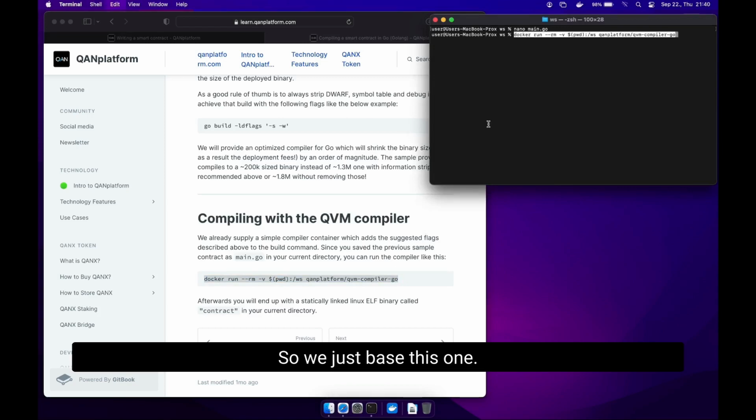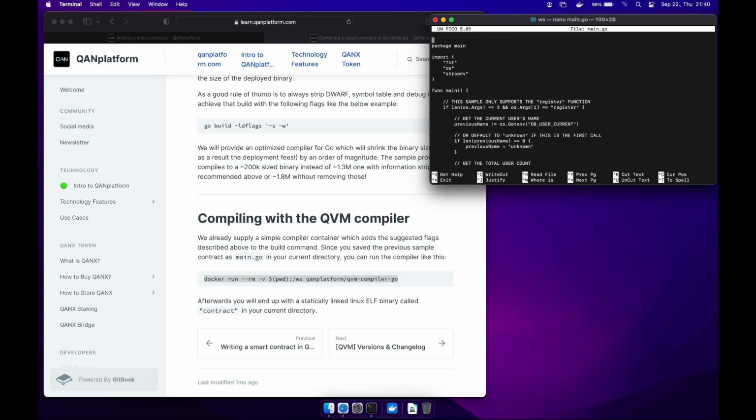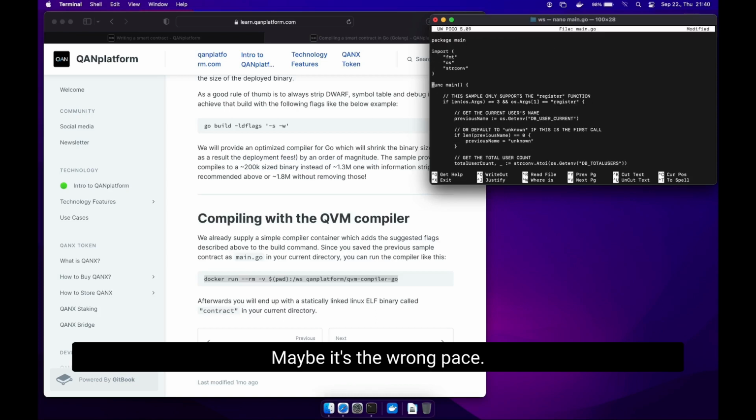So we just paste this one. It's a separate image, as I said. So this is the compiler, not qvmctl, and this only works for Go code. It says illegal character. Let me see. Maybe it's a wrong paste.